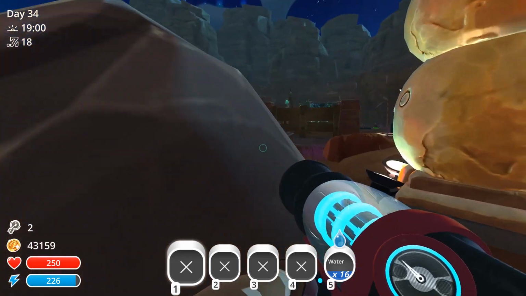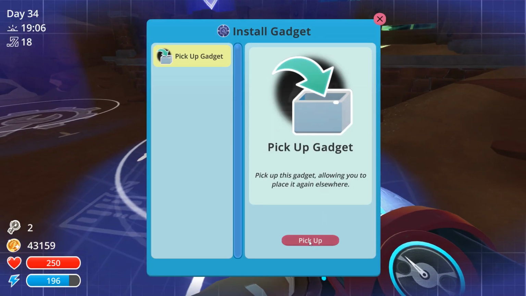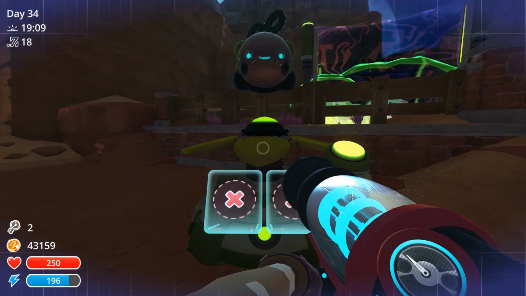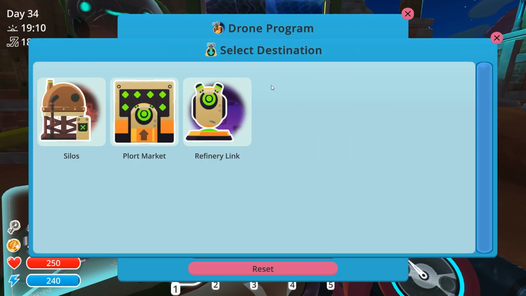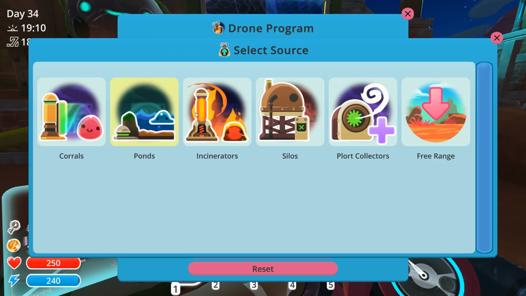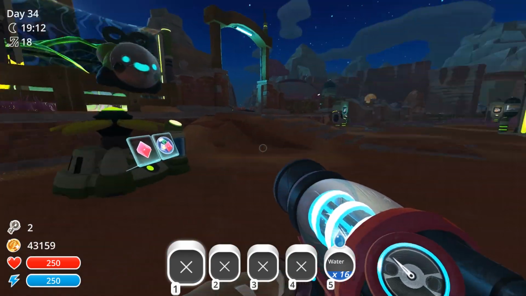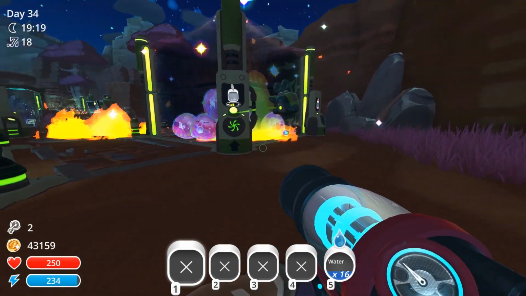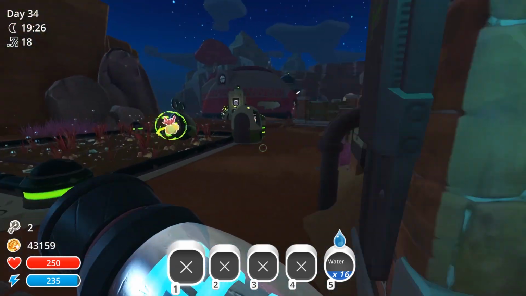They're good. Okay. So, one thing I just thought about, and I think we're going to do this right now because I realize this is the ultimate way to do this. We're going to pick this guy up, and we're going to swap this one for our advanced drone, our Super Bee, okay? Now, what's the Super Bee gonna do? Why am I using the Super Bee? Because we're gonna say target one, pink plorts, source, plort collectors, take that to the refinery link. Target two, plorts from plort collectors to plort market. If it does this the way I think it will, it'll prioritize putting pink plorts into the refinery link and everything else it'll sell. This will help me get a lot of pink plorts for our science stuff, which we know we need. But beyond all that, he should go around and take every other type of plort and sell it, so we'll still keep making money.